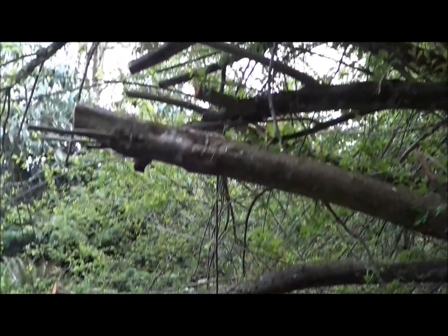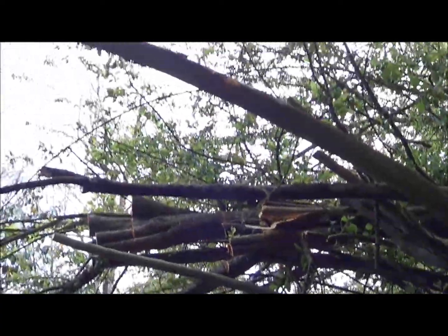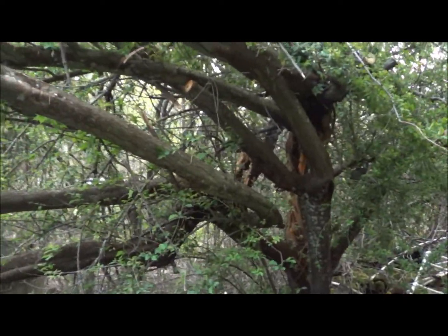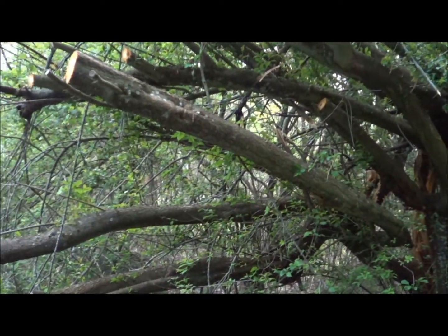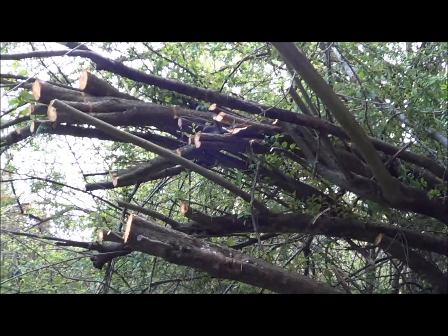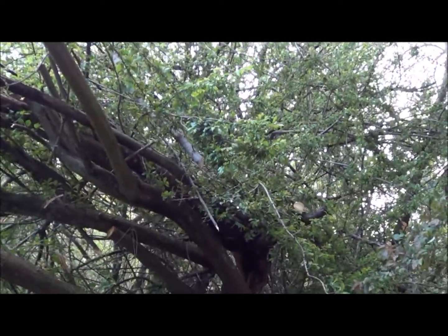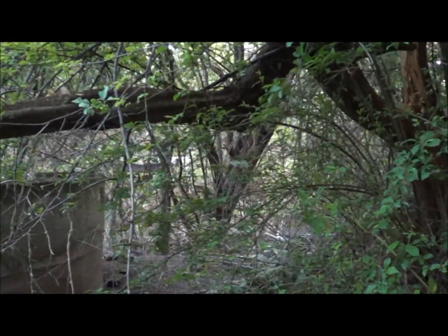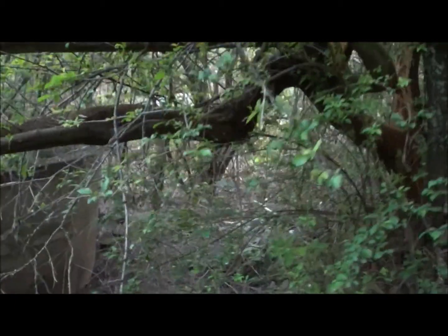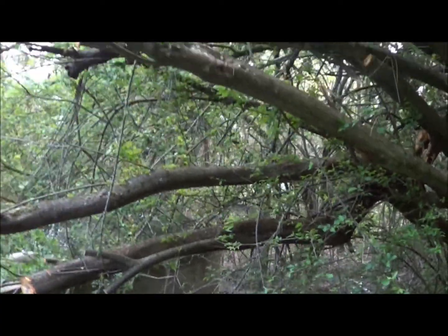I got it going again so I could continue, and I got this back quite a ways - it's a good start. It's getting dark and I'm pretty tired after a pretty day. I may lop off some of this stuff before I go in, but I kind of don't think so. That other tree is falling down right on top of it, so I'll have to go back in the woods and take off that big one - that's another day.